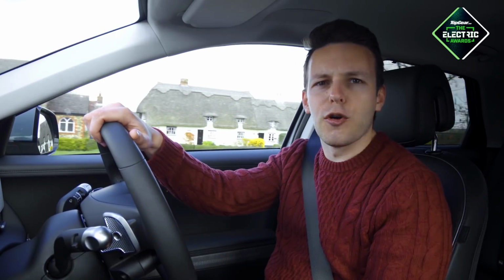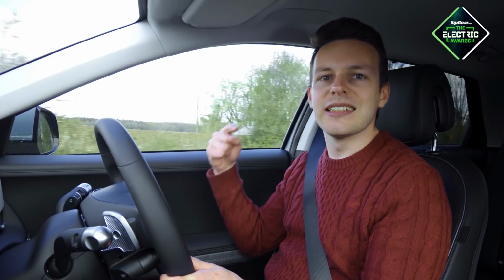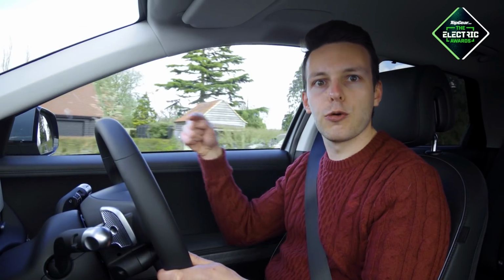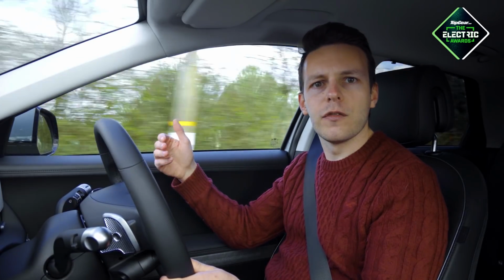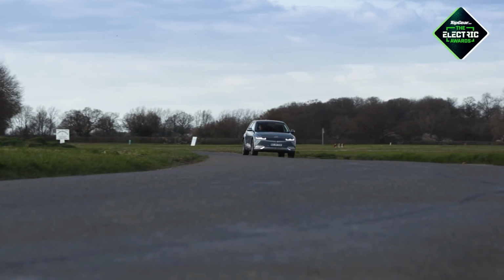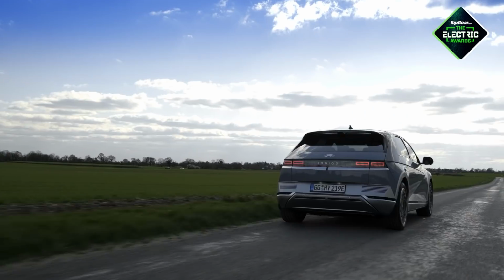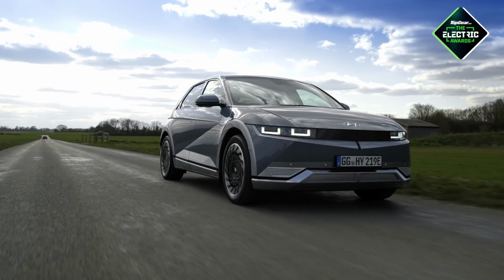There's even a gimmick, and this is where I start to struggle with some of these ideas a little bit, but maybe it's the future. Apparently what you can do if you've got a full charge and you almost don't need it is sell power that you've already got in the battery back to the national grid at peak demand times. You could almost rent out the charge you've already got. Now, that could be a really cool plan, but I think I'd be waiting for the public charging infrastructure to improve to be a lot more reliable than it currently is before I start gifting and giving away my precious range.